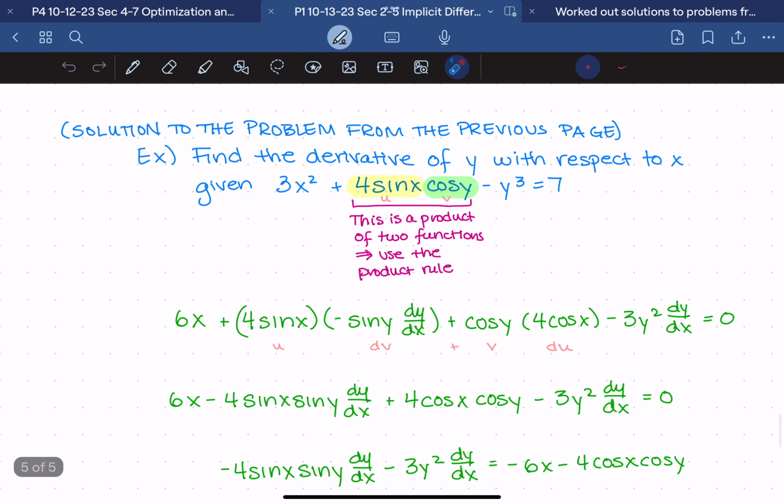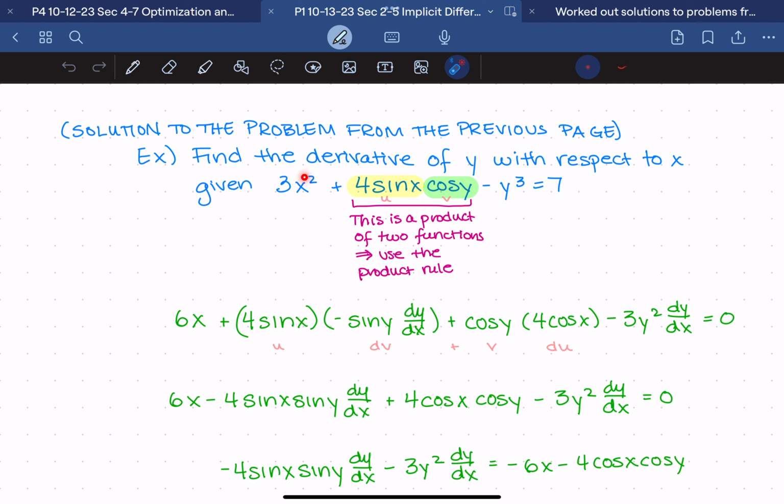All right. So I'm going to just quickly walk through the solution to this one. So this middle term is a product of two functions. We have sine x, cosine y. So the biggest mistake students make with implicit differentiation, actually there's two of them. One mistake is they forget about product rule or quotient rule. The other thing is, don't forget, anytime you take the derivative of a constant, it's 0, not itself.